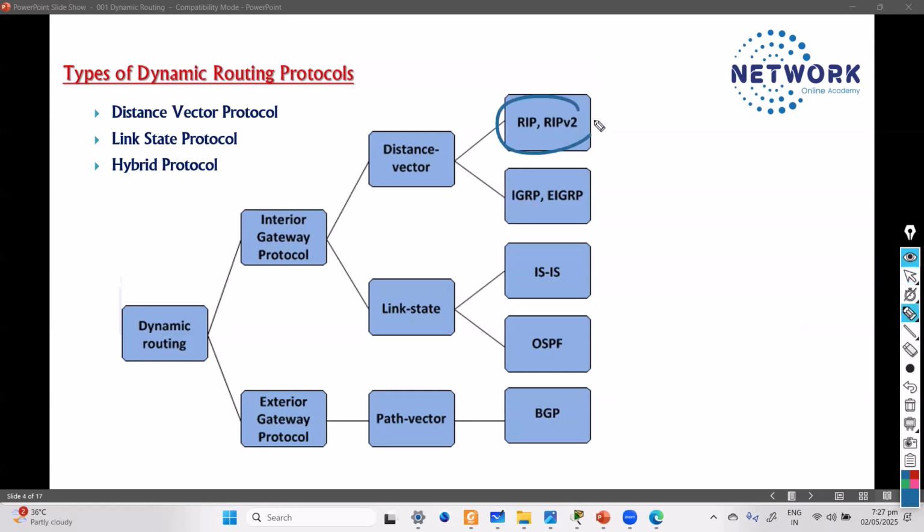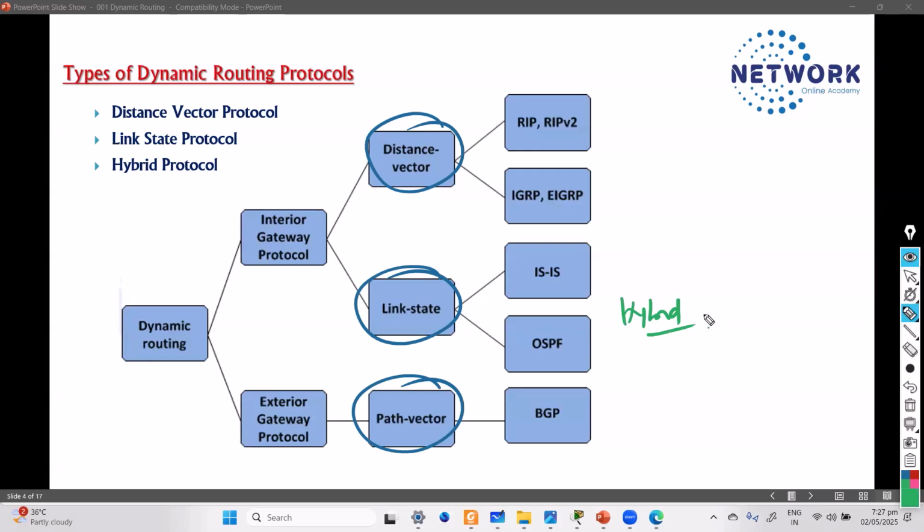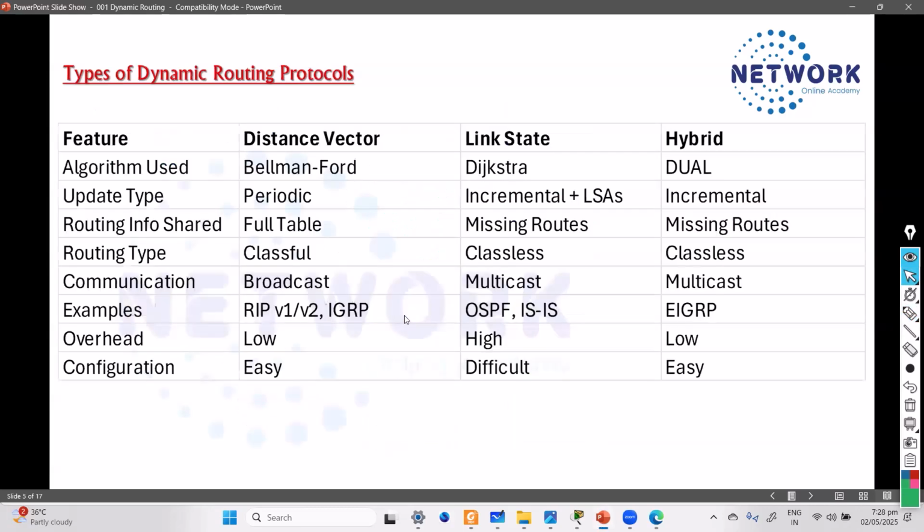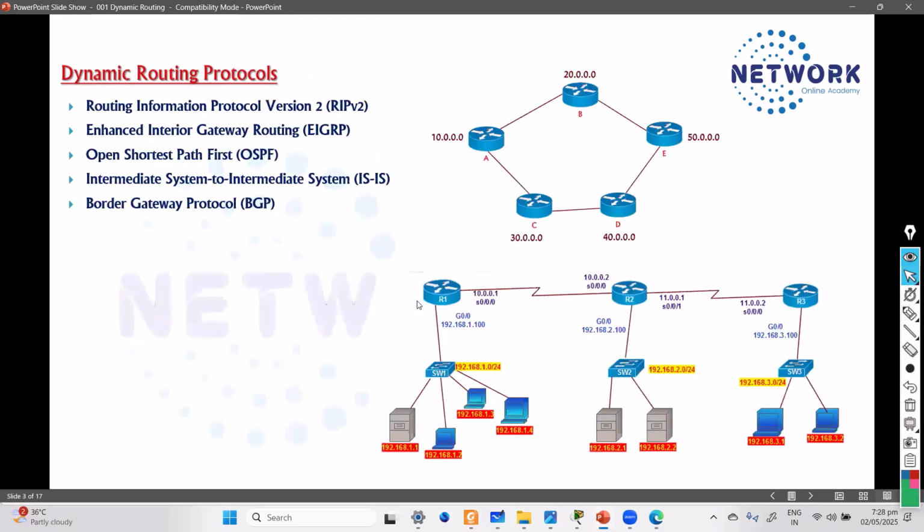So you can see there is the RIP protocol. RIP was the first protocol which was introduced, and then there's version 2. EIGRP was introduced by Cisco and then enhanced EIGRP. Like that, there is a link state protocol. So the main categories can be distance vector, link state, and path vector. Or there's one more category, you can say hybrid protocols, which is mostly like the EIGRP category. But the basic categories are distance vector and link state protocols. So let's try to understand the difference.